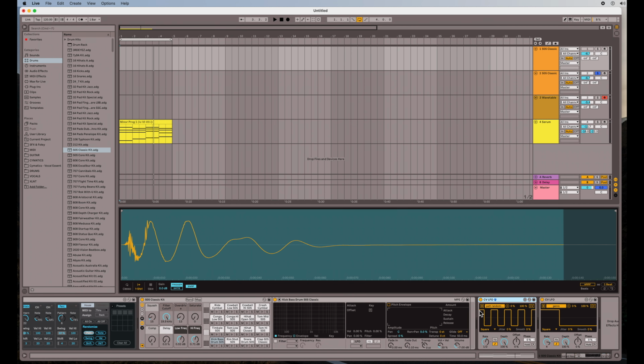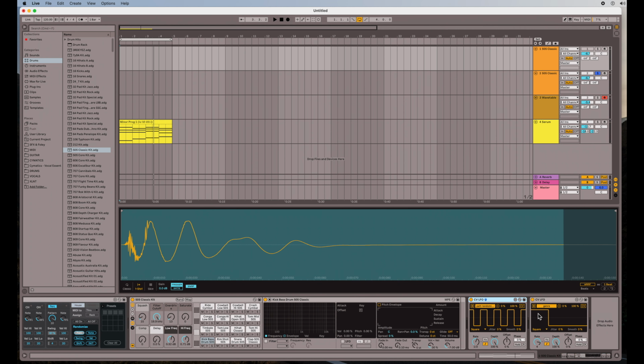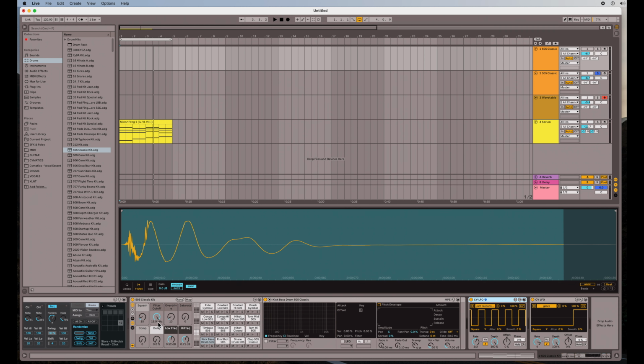One LFO is controlling the random button of the regular drum beat, and I have a slower LFO set here on the breaks. As this plays, it's randomizing my pattern and switching back and forth from breaks to the regular pattern. It gives this machine a whole different flavor, and it's hands off.